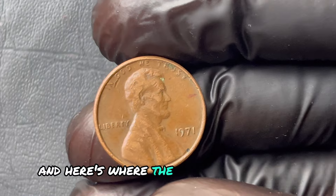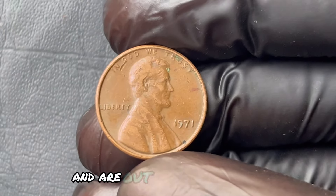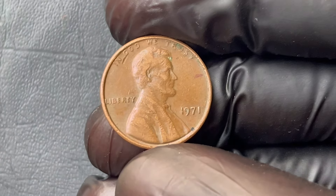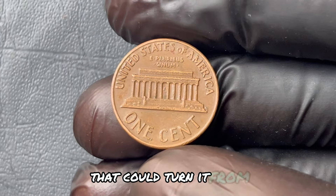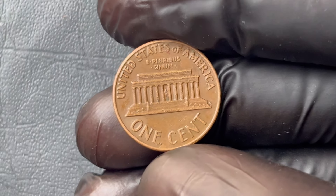When there's a market of hungry collectors, even a small difference like this can explode a coin's value. Just knowing these coins exist and are out there somewhere is enough to get hearts racing and hands shaking. There's another secret feature about this coin that could turn it from worth a few hundred dollars into a cool million — stick with me.